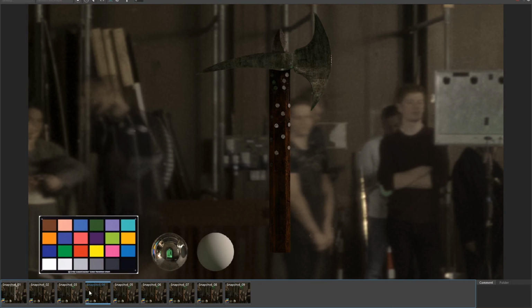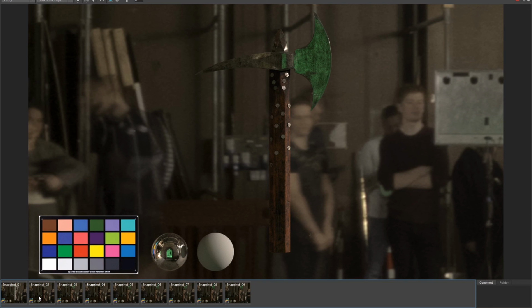So anyway, let's look at the before. That's the very first import of all the textures, not changing any of the color space or inputs, and now we have that. So that's pretty shiny.